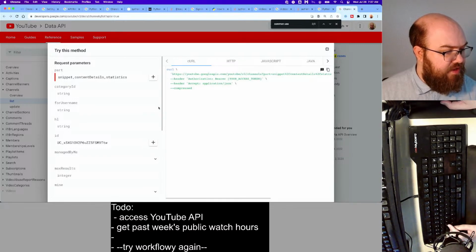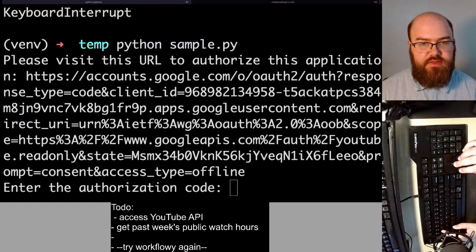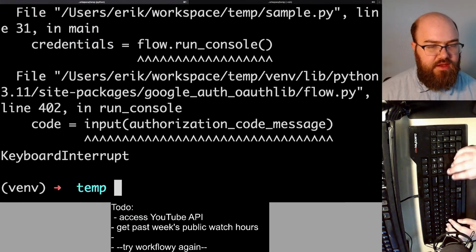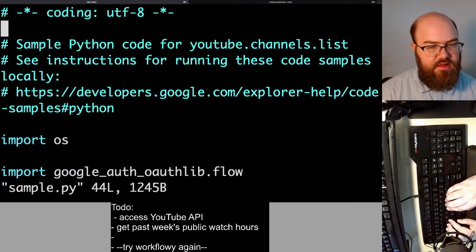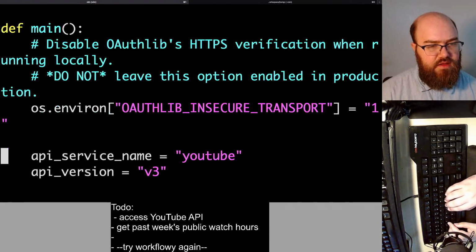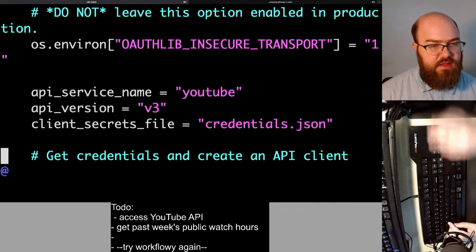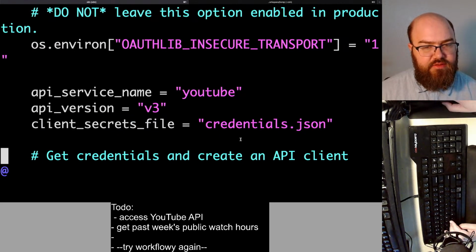Fruito asked, did you put the API key in your .env file? I did, but right now the Python code that I have, I'll show you, is not taking things from the .env file. So I don't remember if I'm using .env. Oh no, I am using .env, but the client secrets file is credentials.json.